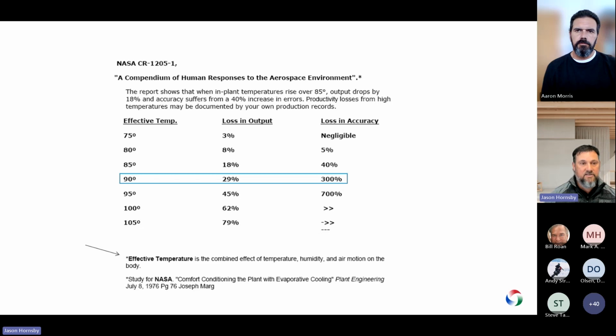I will show you this study that was performed by NASA. As you can see on the left, effective temperature, as that rises, the middle column, you get a loss in output on your workers and loss in accuracy.